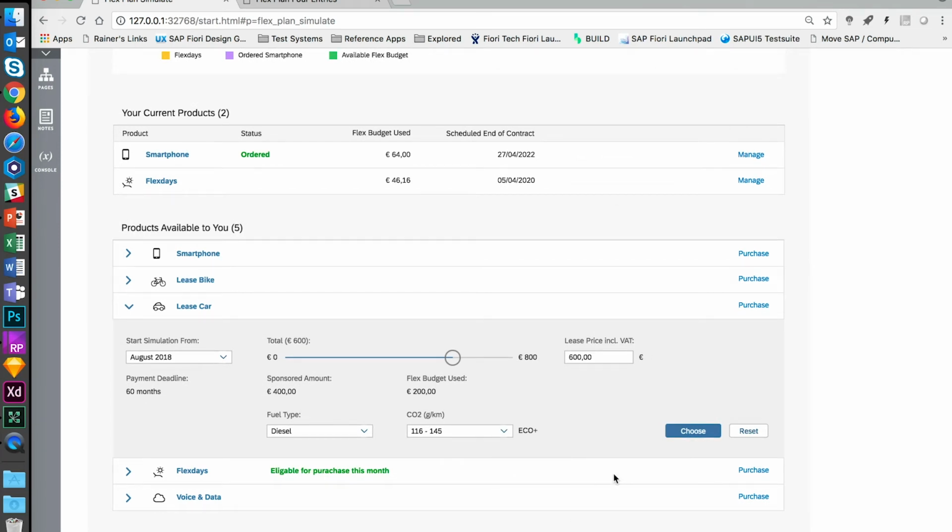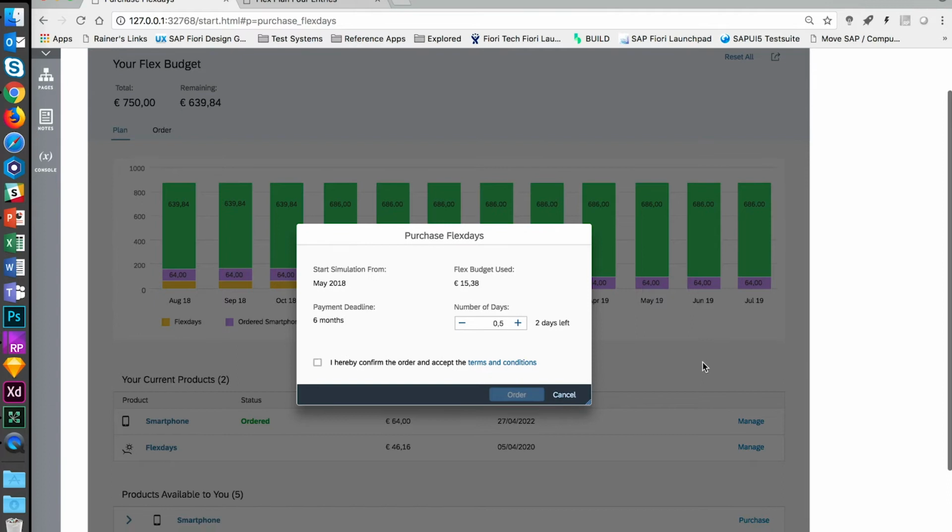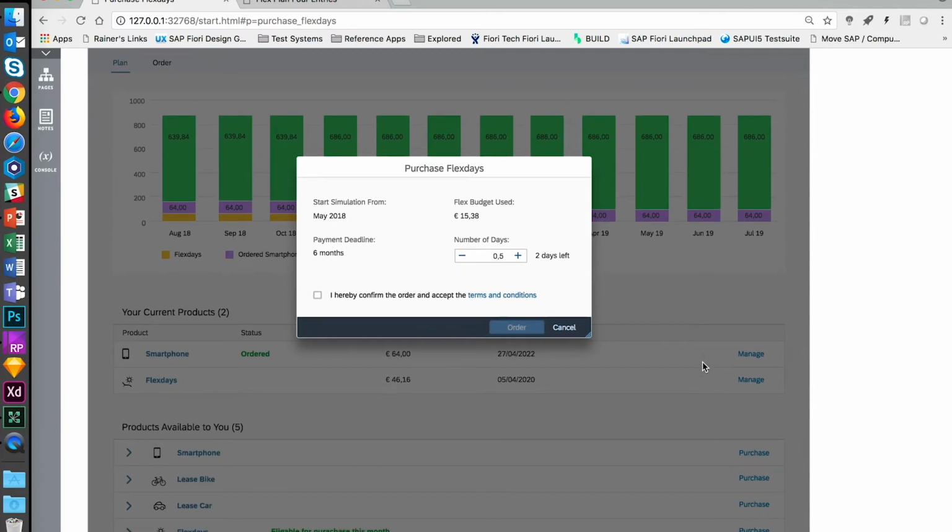Okay. Then Thomas has also demonstrated how to purchase flex days, and let's have a look at how it looks in my mockup. When we click on purchase flex days, this dialog opens, and as mentioned before, we have now shifted from disabled input fields into display fields, and only the step input is now editable, and the according and outstanding days are then directly shown after the input field.